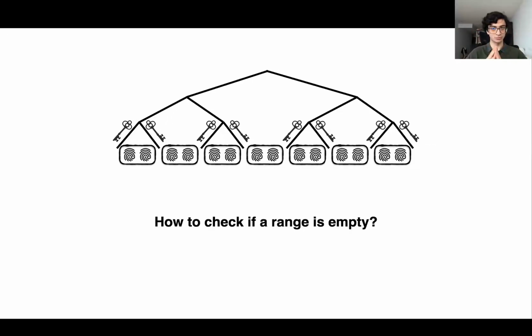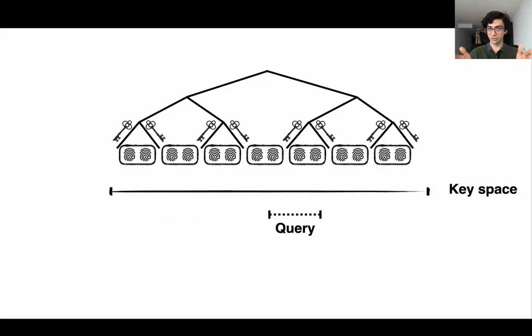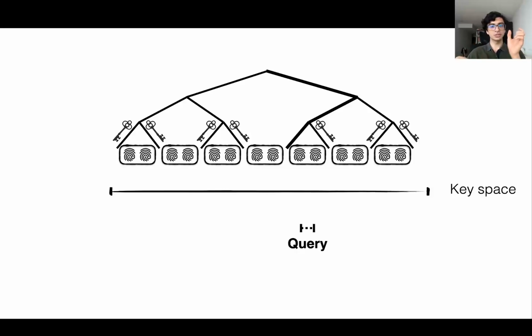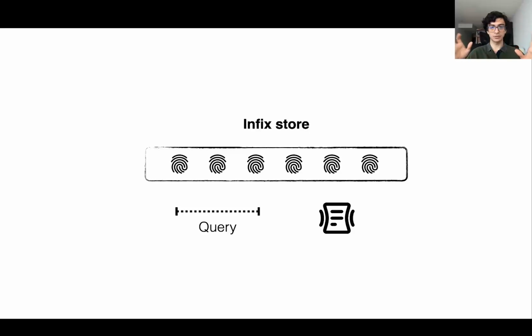So the only thing that remains to be answered is how do we check if a range is empty? We do that by first looking at our query and searching the trie to see if there's any sample included in the range. If there is one, well, the range query is for sure non-empty, so we return a true positive. So the more interesting case is where the query is actually so small, in fact, that it doesn't include any of the samples, which also means that it's fully subsumed by an infix store. In this case, we're able to compress the endpoints of the query in the same way that we compress the original keys of that infix store. This gives us a range query over infixes now, which we're able to handle by doing a short scan over the infixes within the infix store.